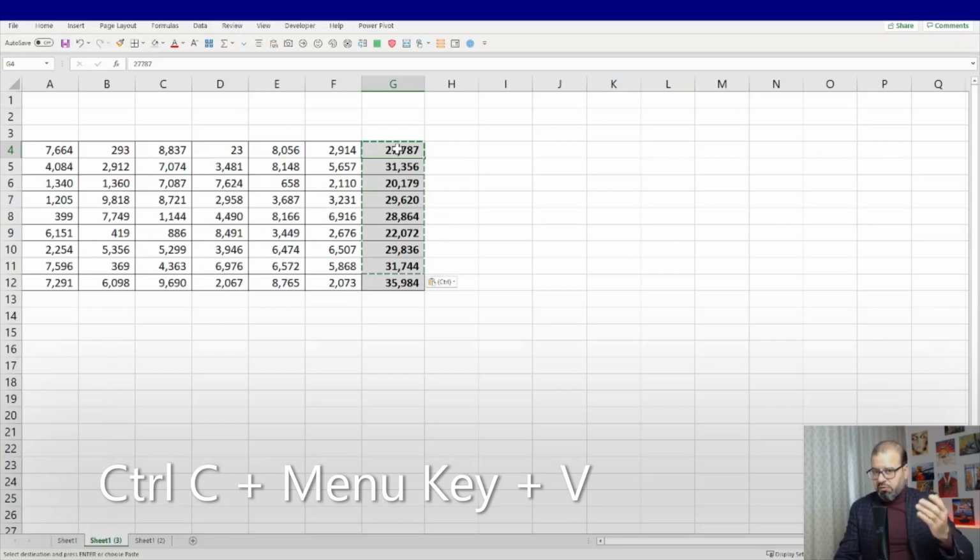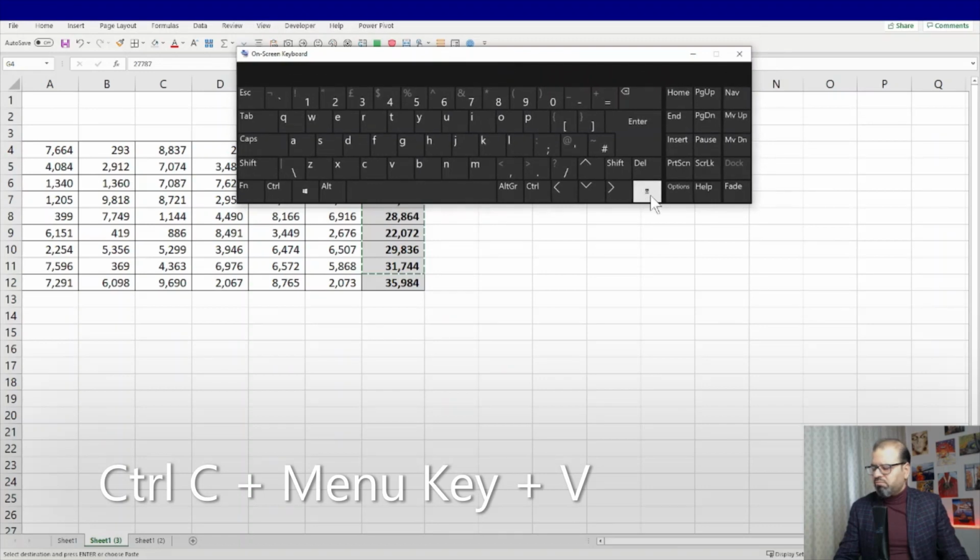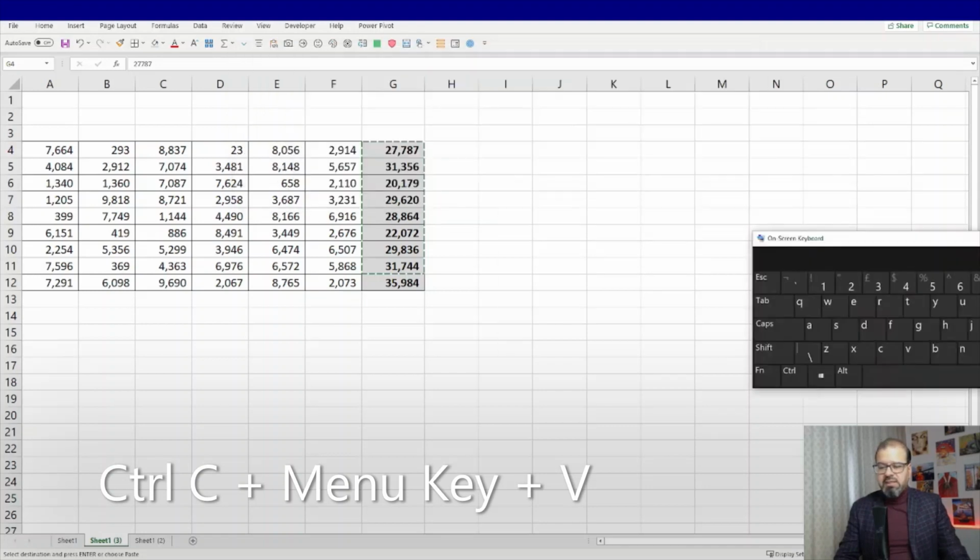Now, few of you are maybe thinking what is this menu button? So I will show you on a virtual keyboard how it looks. You can see on the corner of your keyboards as well, you have this key between Alt and Control on your right hand side. So you must find it. If you have a different language keyboard, it might be in a different place, but this option is there. So you will press this menu button, and you will get the conversion.